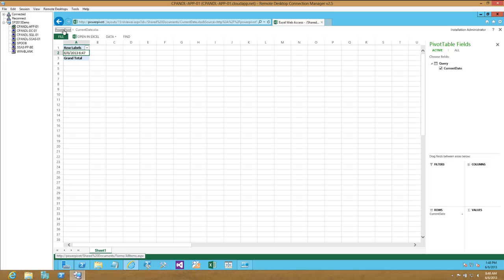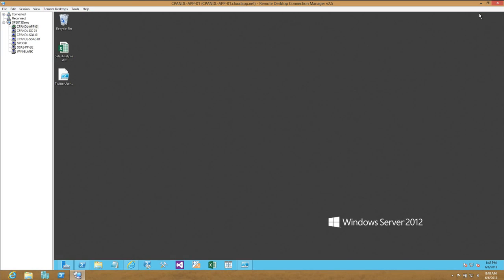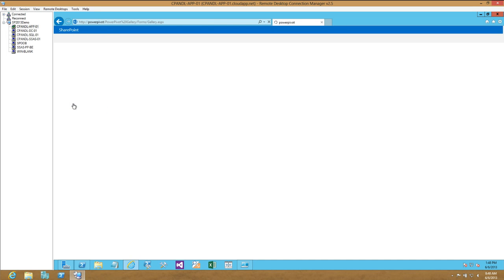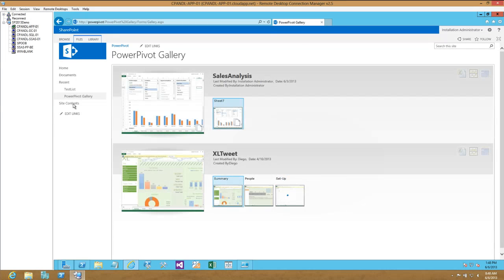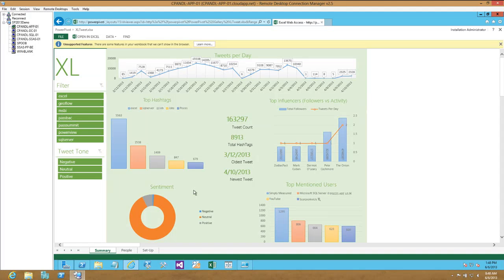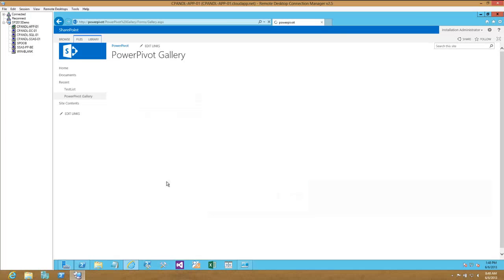So I already showed you the refresh capabilities and the browser interactivity. Let me show you workbooks as a data source. I worked in another presentation with my colleague and friend Diego Oppenheimer on some Power Pivot deep dive, and one workbook that he created is this Excel workbook to analyze tweets. By the way, this is the Power Pivot gallery that I'm showing you here right now. And he had this little page in here where he could analyze and show you, oops, I clicked on the wrong button.